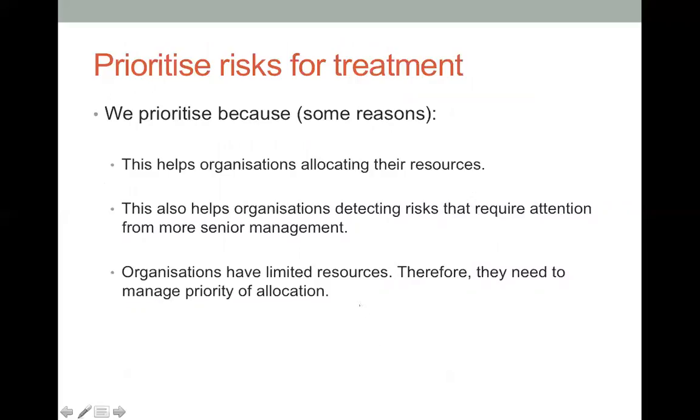And again, organizations have limited resources, so we need to make a decision on which ones we need to prioritize. Now, some experts suggest that when we prioritize, which leads to allocating the resources, we need to think about, out of a number of risks, which ones we need to address so it can help us solve, let's say, 70 or 80% of the problem, so we can still move on.